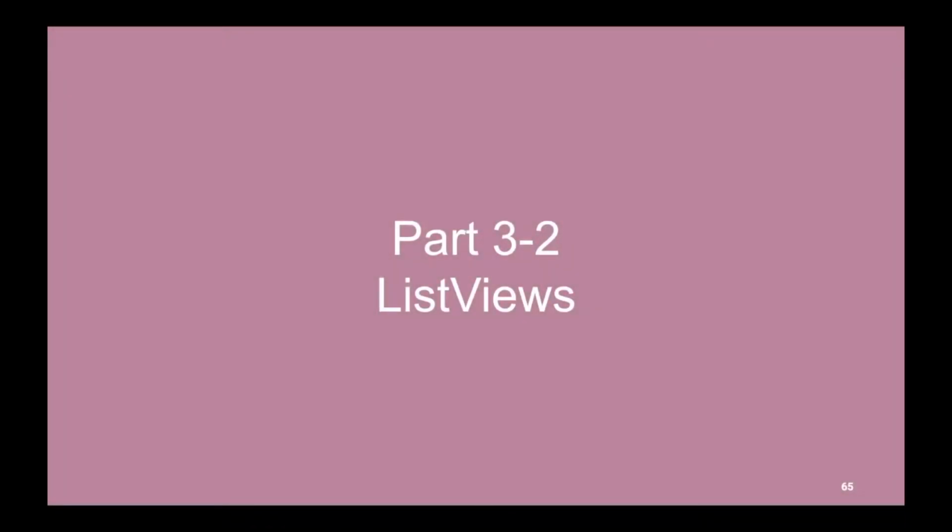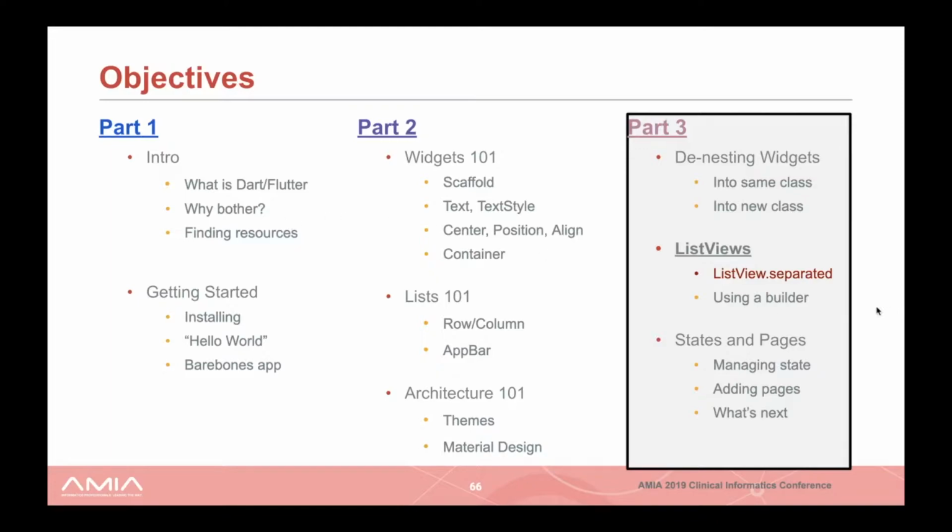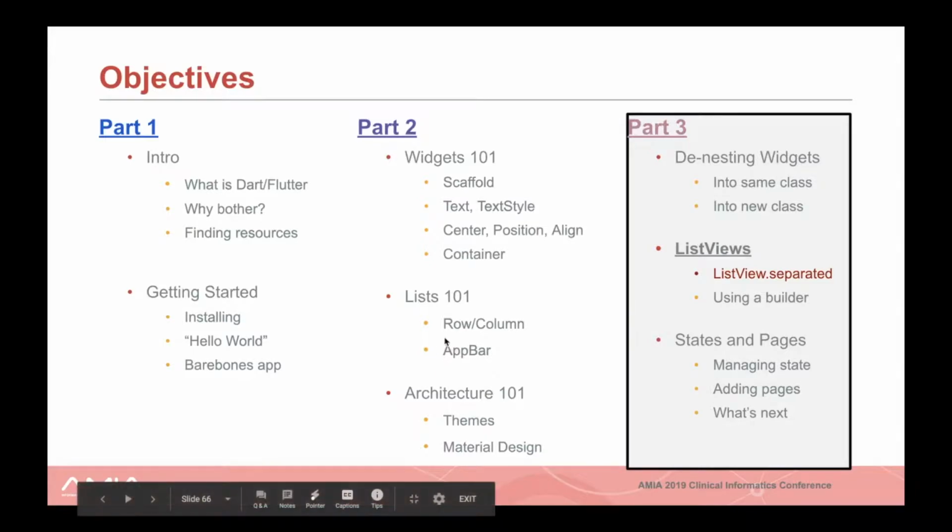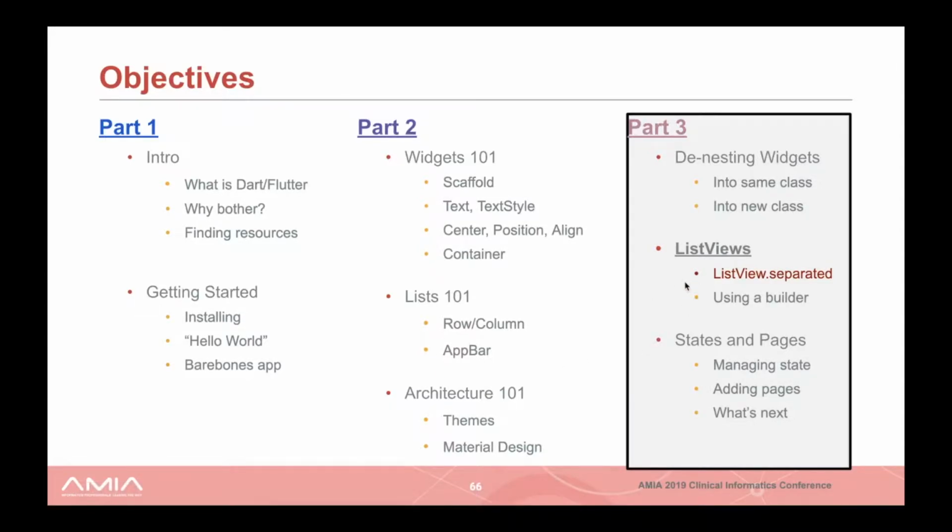Okay, we are now into part 3-2 of the Flutter4CME series, and let's start talking about some list views. I'm going to show how they are separated first, and then I'm going to show you how to do this by using a builder. I tried to set this up in a way of what are the widgets, and then how do you make it easier to work with those early widgets. And then what are lists, and how can you make it more powerful as you're building the lists.